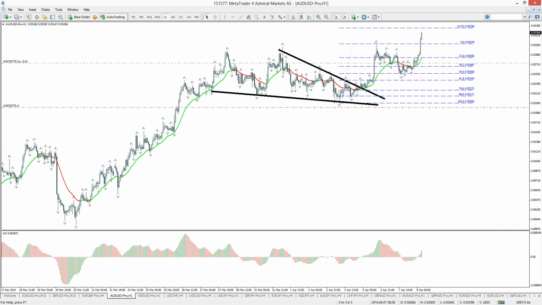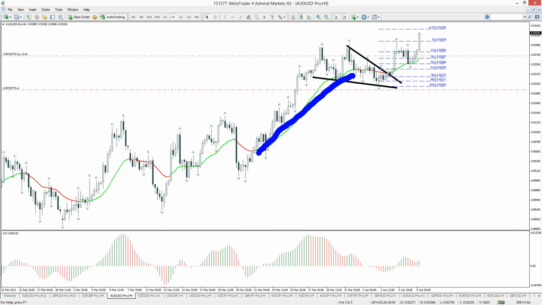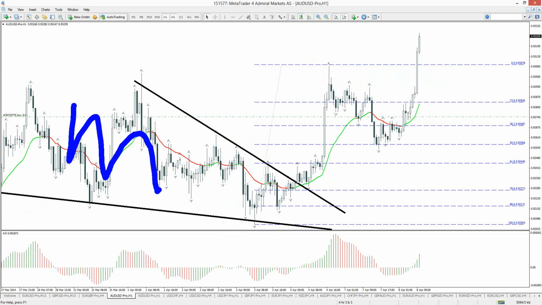Now this is corrective. If you have doubt about it, take a look at the 4-hour chart, and you see that the 21 here is still pointed up or flat. Therefore, the breakdown, for instance, here is correction. And the fact that price is below it means more of correction than any trending mode, right?